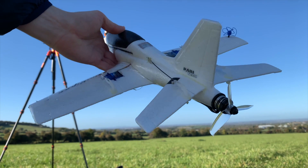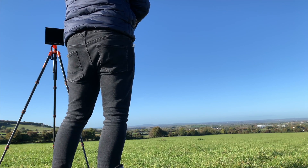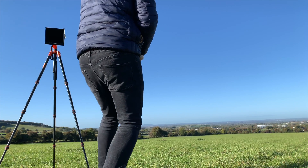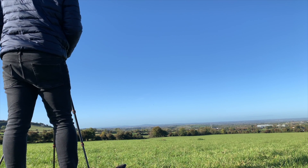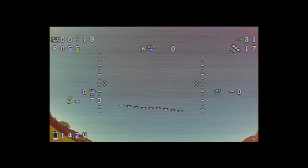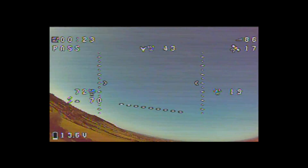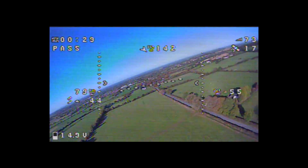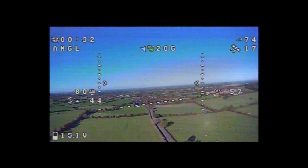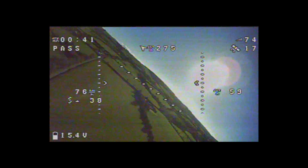One last check of the control surfaces before getting this thing in the air. I decided the launch method was definitely going to be high throttle and throw it straight up. The camera angle wasn't the best so you can't quite catch the maiden properly, but there it goes. Here is the launch again from FPV view — I'm using 73% throttle and it felt like a really easy launch. In a moment I put it into stabilised mode for the first time and, as you can see, the results are not as desired. After this flight I reduced the gain on the roll axis in iNav.